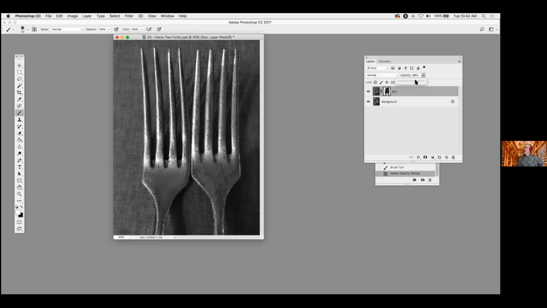So I can and should take down the overall opacity of the blur layer once I have it in place. The other thing is that it might make sense to help feather the blur by creating an additional blur layer and using that to paint in just the edges with a little bit more blur than I have on the fork tines themselves.